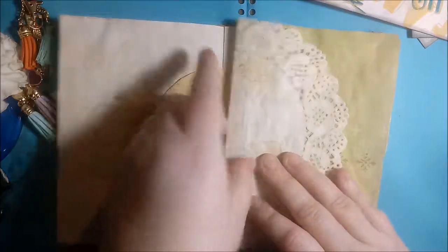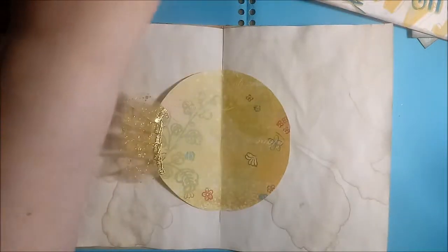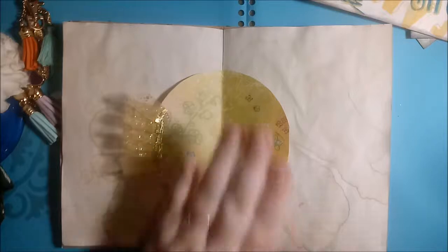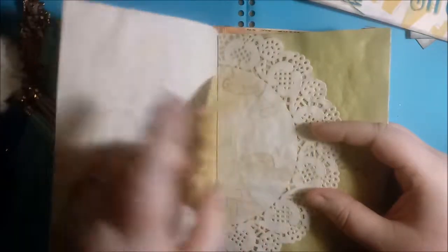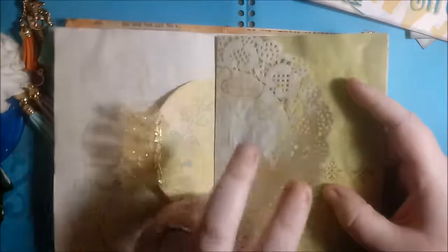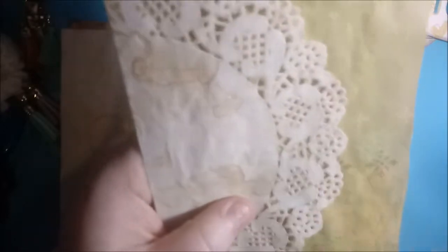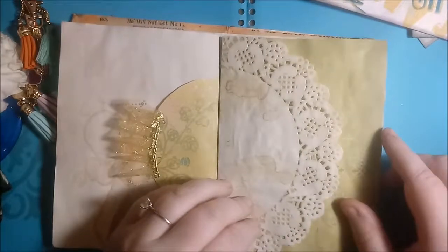So here's the next page, and I just took a rounded piece of paper and glued it down, good old glue stick, the purple stuff that Kelly Snow hates. Anyway, put that stuff down, and yeah, got a little piece of ribbon. I'm not entirely sure why, but hey, it works. I like it. It's good. Another coffee stain doily. Look at the accentuated holes here where the coffee hit. Oh man, that was just the prettiest. Ooh, that smells like coffee too.